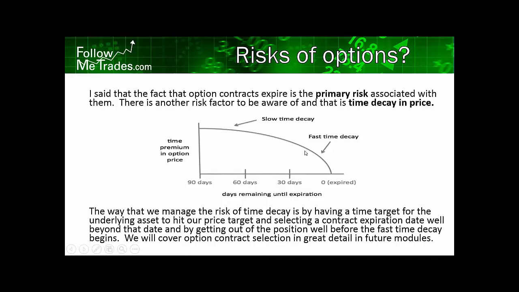So we manage it. We do our analysis on the chart, and we've got an entry level, a target level, a stop level, and a target date when we think it's going to hit our price target. And we want to be out of the position before this rapid time decay region begins.